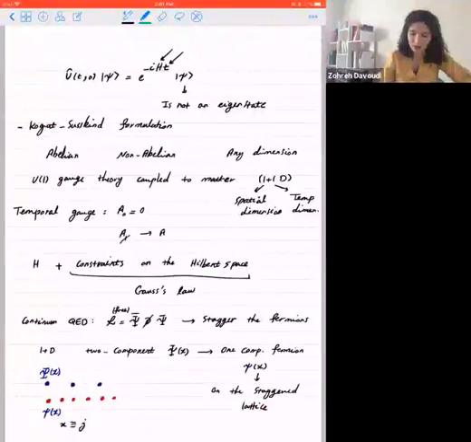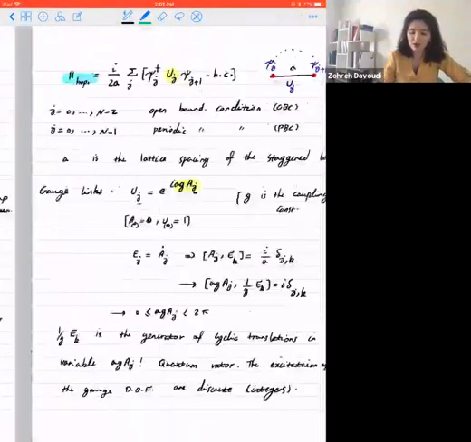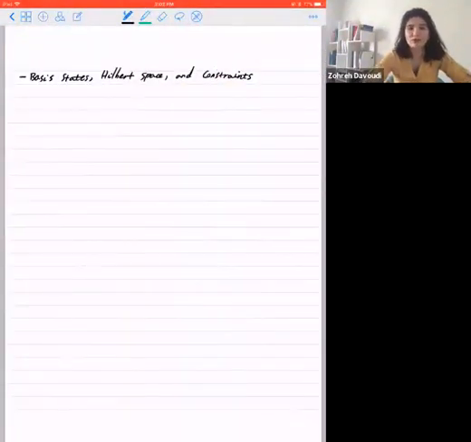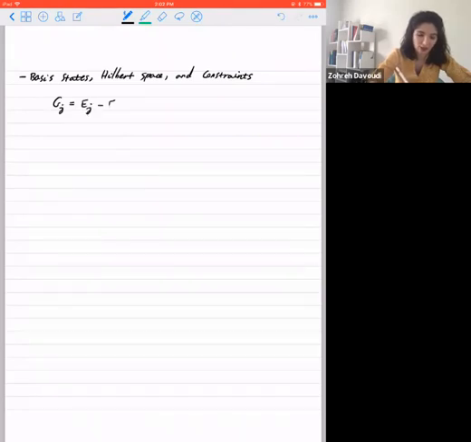Now remember that we have the Gauss's law constraints. Again, through one exercise, I have guided you through how to derive this constraint, at least for the U1 theory. I'm going to just write it down here, and then we talk about it. So this constraint is the following. The Gauss's law operator is defined as E_j minus E_{j-1} plus psi dagger_j psi_j minus (-1)^j over 2.